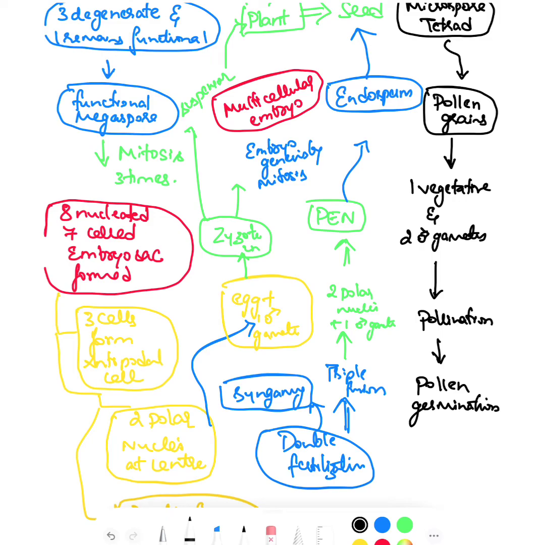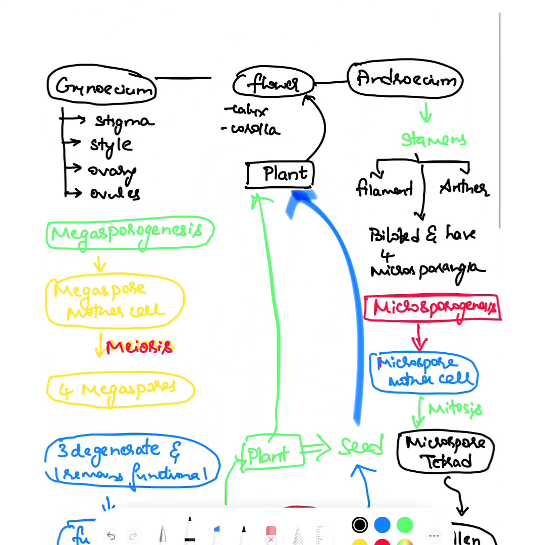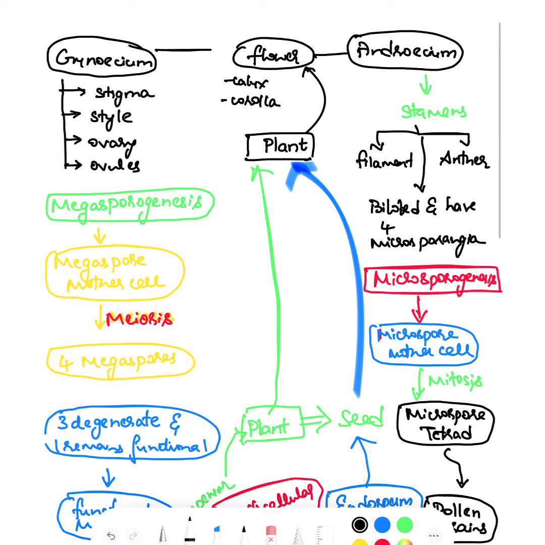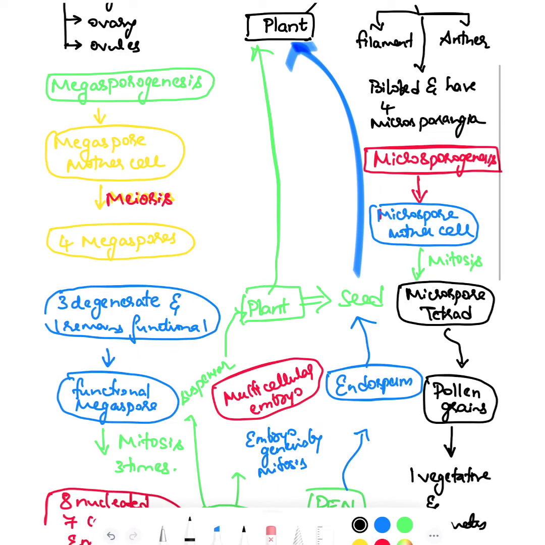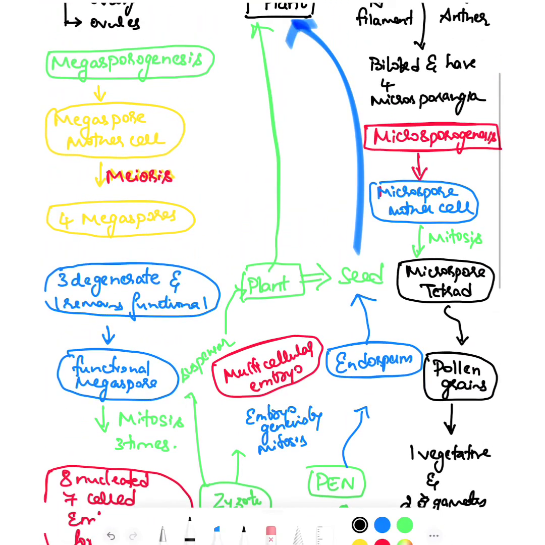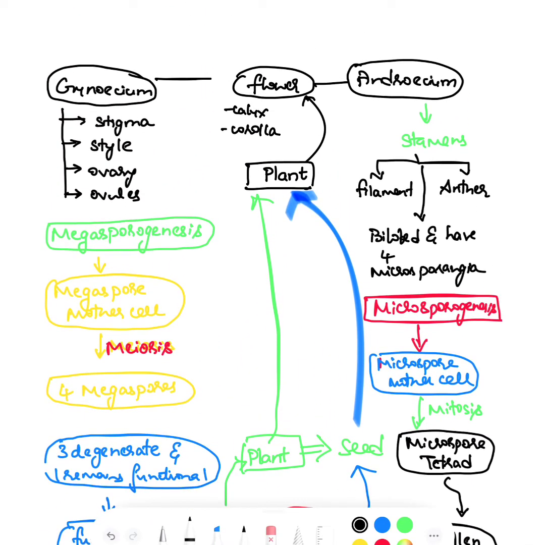So this is a gist of the chapter, where you have to remember the sequence of how sexual reproduction happens in flowering plants. Mainly the plant will produce a flower which has 4 parts: calyx, corolla, androecium and gynoecium. From gynoecium it leads to megasporogenesis, and from androecium there is a process called microsporogenesis. This is a simple gist of the chapter. If you understand this concept, you can recollect the entire chapter from the NCERT textbook.